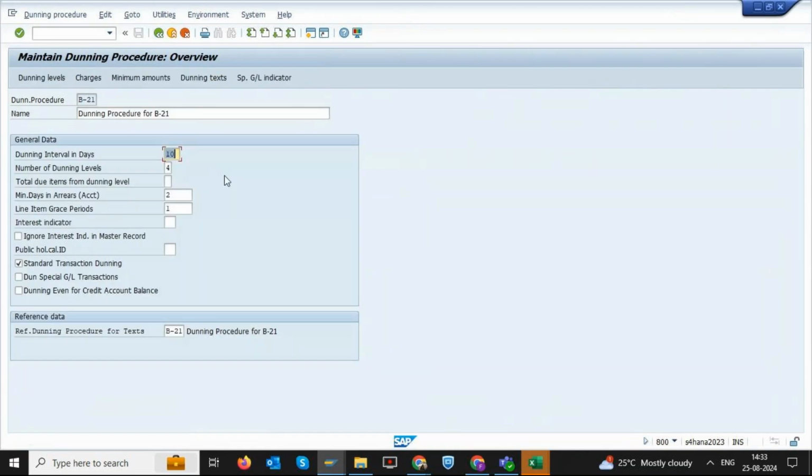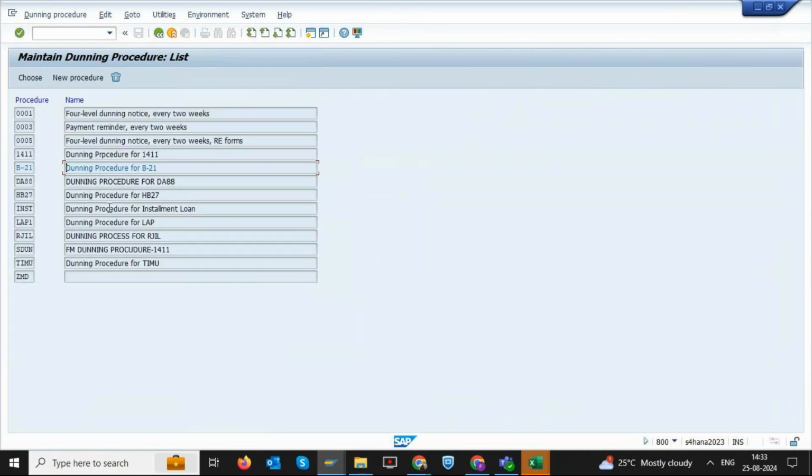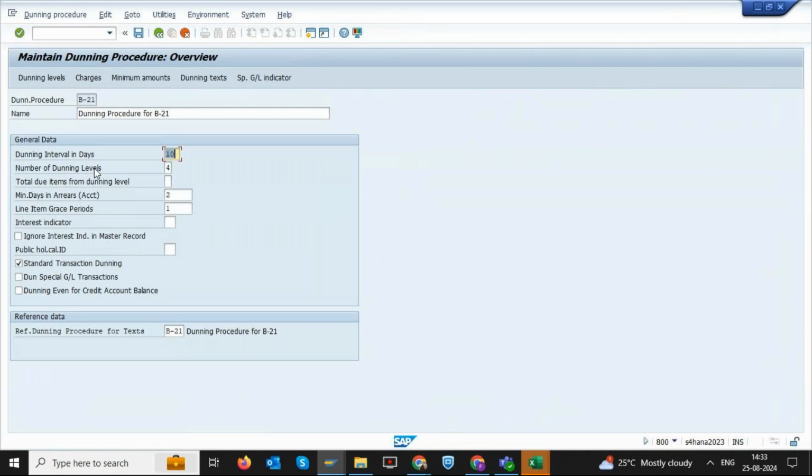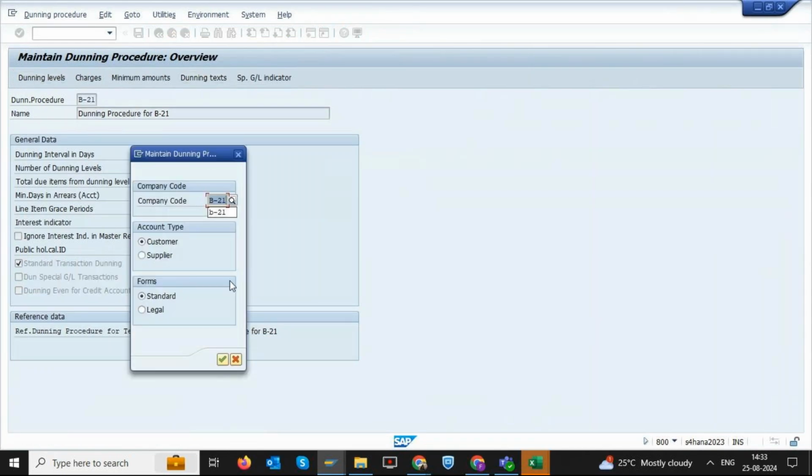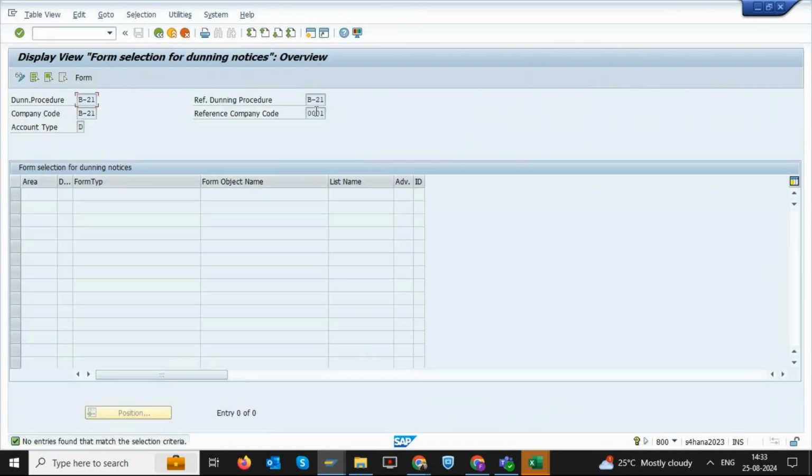Go back again. Text. Because we cannot edit here, for this, what we should do now?